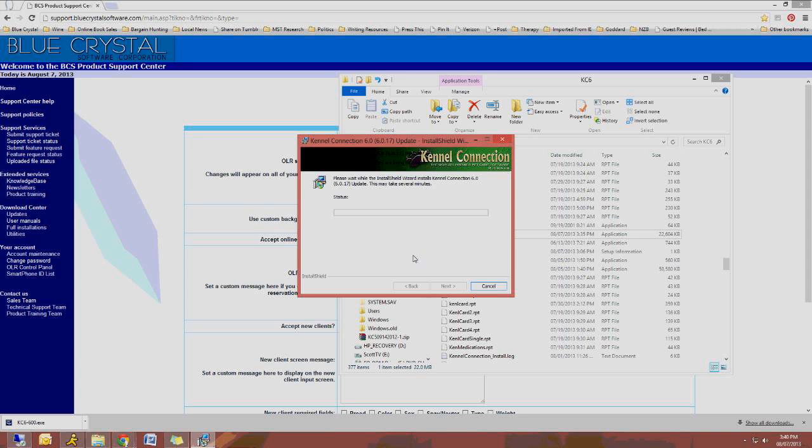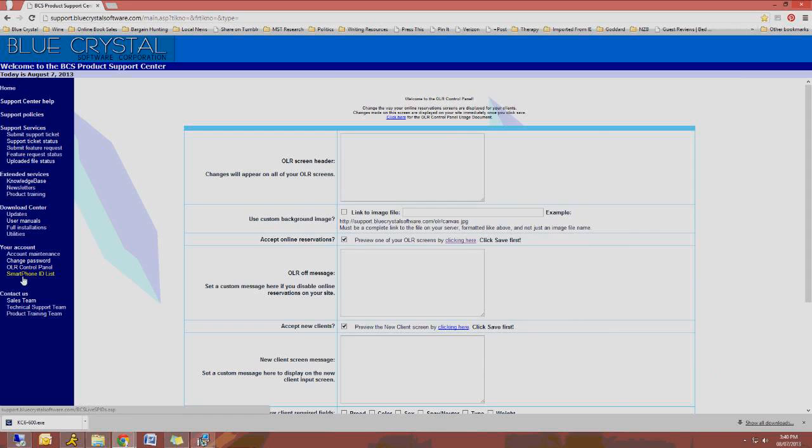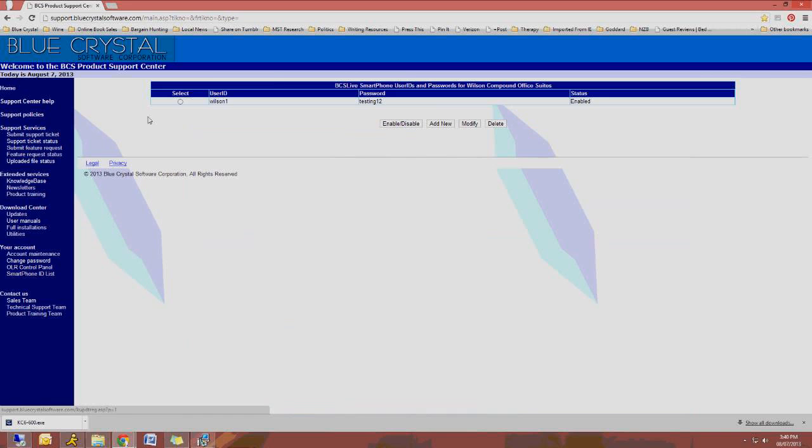Sometimes this may take a moment or two to jumpstart. While that's going, I want to point out down here, if I'm able to actually get in my system again. There we go. I don't know what happened with my browser there, but now we can enter my smartphone ID section so you can keep track of your IDs lists for your smartphone app.